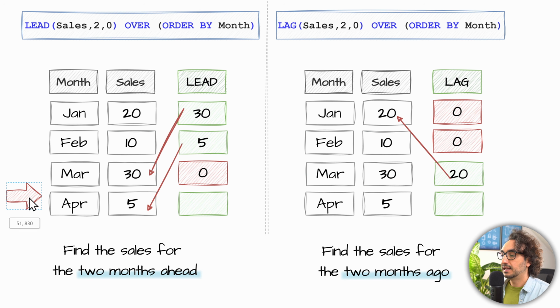Alright, so now let's go to the last month in our table, April. What is the sales of 2 months ahead? We don't have any data, so it's going to be 0 as well. But now on the right side, we are currently at April. What is sales of 2 months ago? We have enough history. That's why SQL is going to point like this. So we will get February, which is 10. So that's it. This is how SQL works with LEAD and LAG using offsets and as well default value. Let's go back to SQL in order to practice those 2 functions.